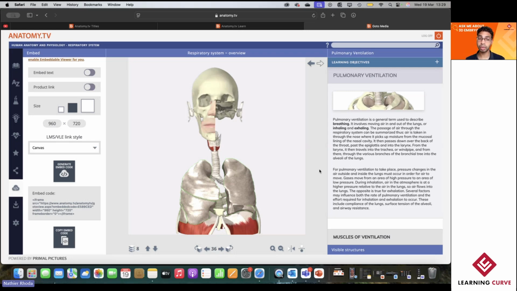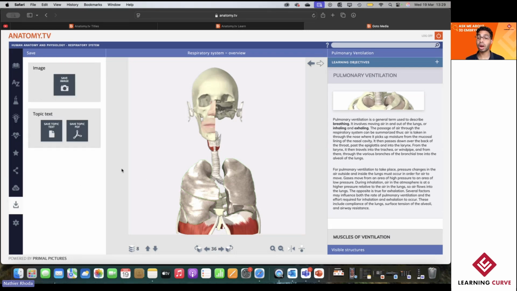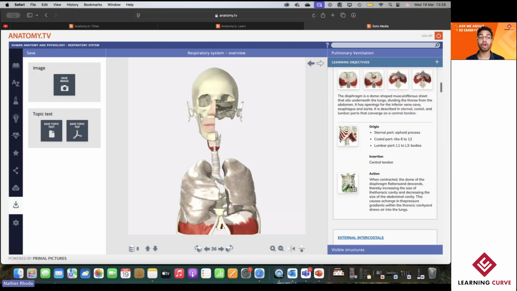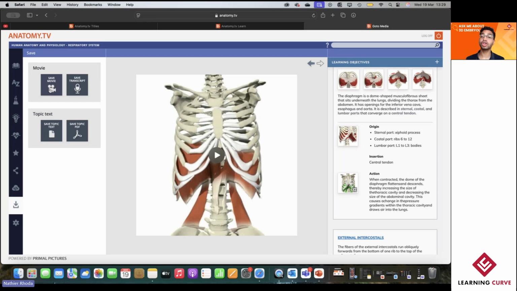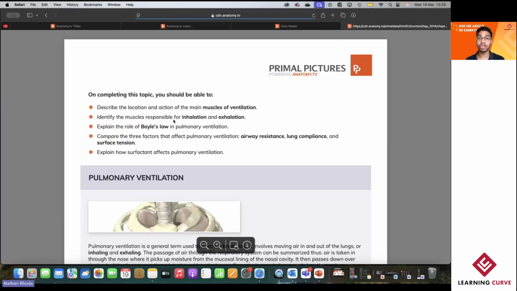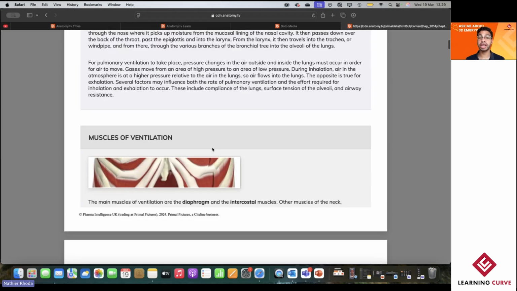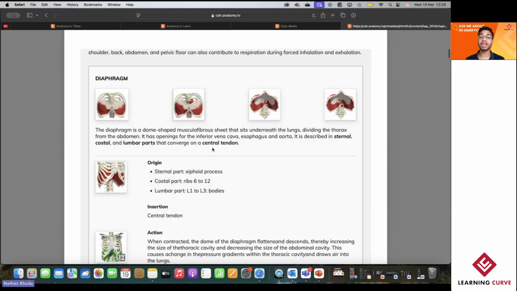And then once you're done, if you want to download any one of these functional animations, for example, with the diaphragm, I could save this video or movie, as well as the topic PDF. The nice thing about the topic PDF is that it then merges those 3D models, or in this case, the videos in a flat aspect, which you can download separately, but it still retains all of the associated information that your students can then use offline, or that you can then use offline during a practical or demonstration with your students.